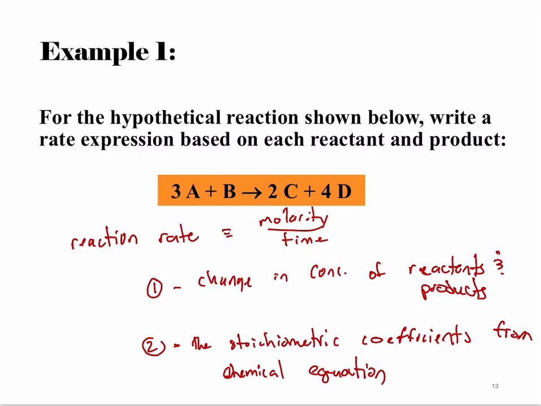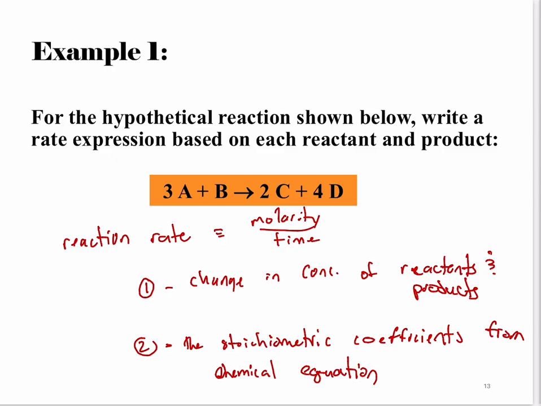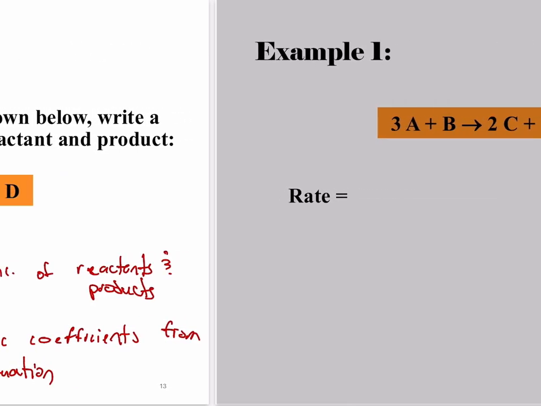The other thing we have to keep track of is the change in the concentration. So here we're just writing an expression. We don't have any numbers, we're not plugging any numbers in. But when we do have numbers, eventually, we do need to know how to write the expression to then use the numbers. Those are the two things we're looking at next. What are we keeping track of there?